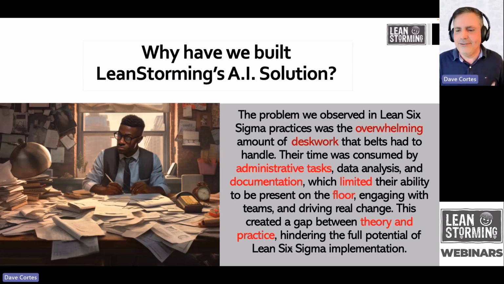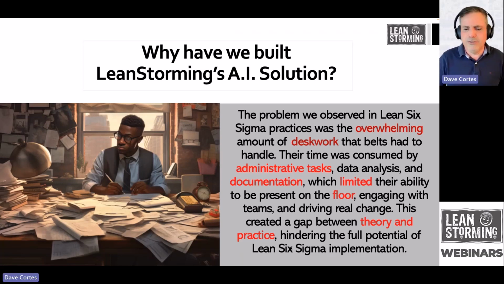So instead of being on the floor as a leader of management, implementing the changes and leading the principles on the floor, I would say, I don't know what your experience is, but maybe 70%, 60% of the time is at a desk.